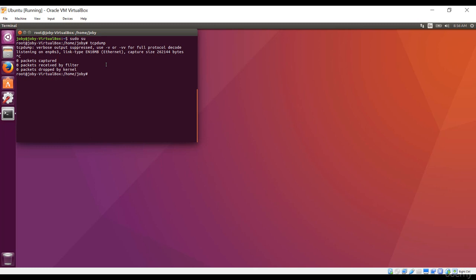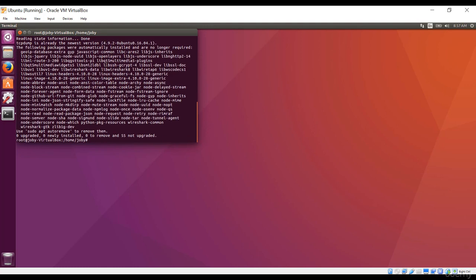In case you don't have this software, all you can do is yum install tcpdump. Or in case yum doesn't work for you, you also have the option of apt-get install tcpdump.